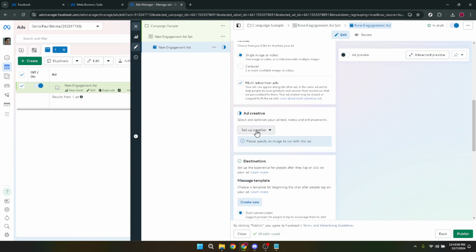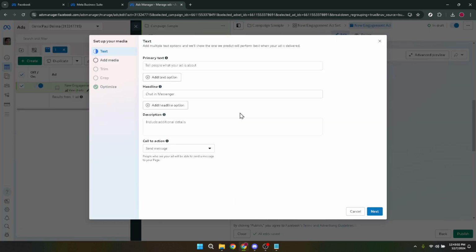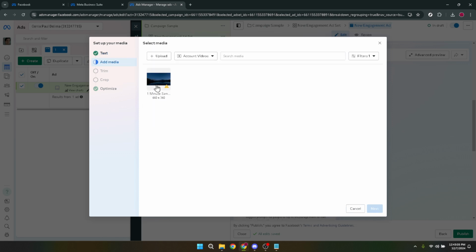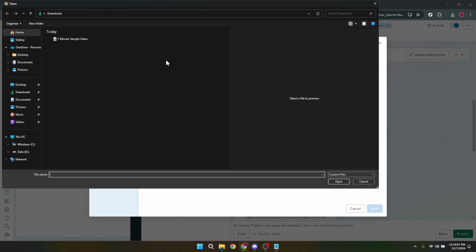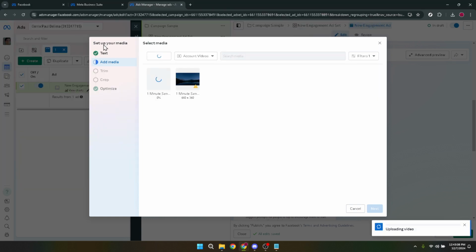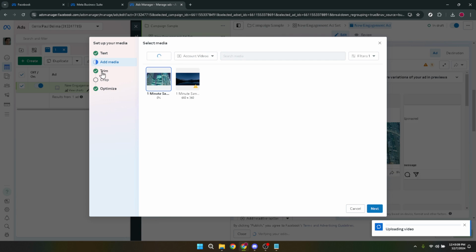After uploading, you may find that your video needs trimming to ensure it captures the viewer's attention right from the start. Trim it as necessary, making sure it's concise yet powerful. Post trimming, click Next to proceed. Editing your video is an essential step. It allows you to add finishing touches that can significantly enhance its appeal.